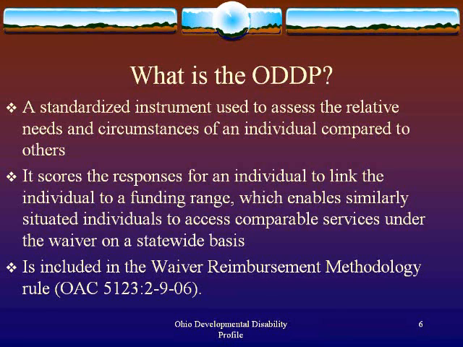Previously, when we've been audited by CMS, we had people who looked very similar in nature, had the same needs, yet one person had a very high amount of funding and another person had a very low amount. They said this isn't statewide. So we have to verify that things are statewide for this waiver because this is a statewide opportunity. This information is included in the rule reference 5123-2906, which is the waiver reimbursement methodology. If you're wanting to know what rule verifies that the DDP is required, that would be the rule you would look for.